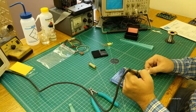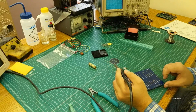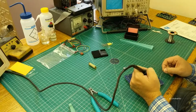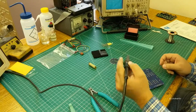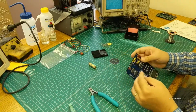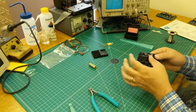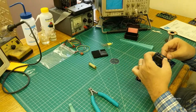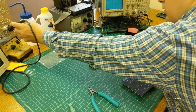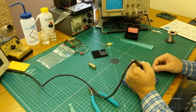Now the power and serial connections on this are the same as they are on the 8085 single board that we did a couple years ago. So if you have pigtails made up for that, you can just use those when you go to test it. Alright, and we'll put the 4 megahertz crystal in, and that goes over here. And again, no polarity, so put it in either way. That's the tallest guy, so that should hold itself up when you flip the board over.